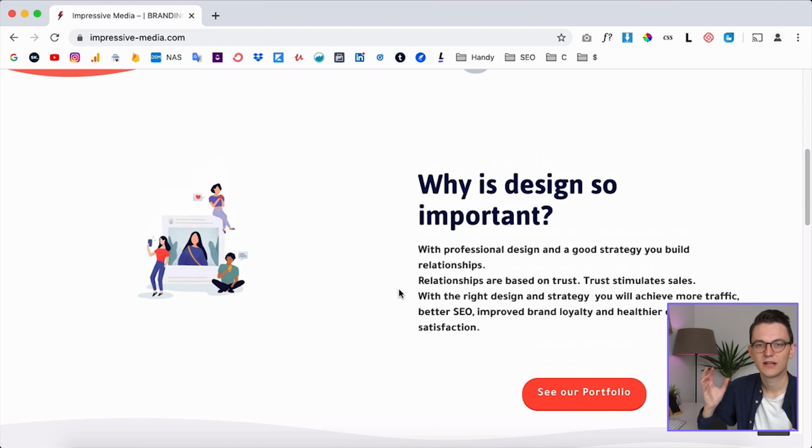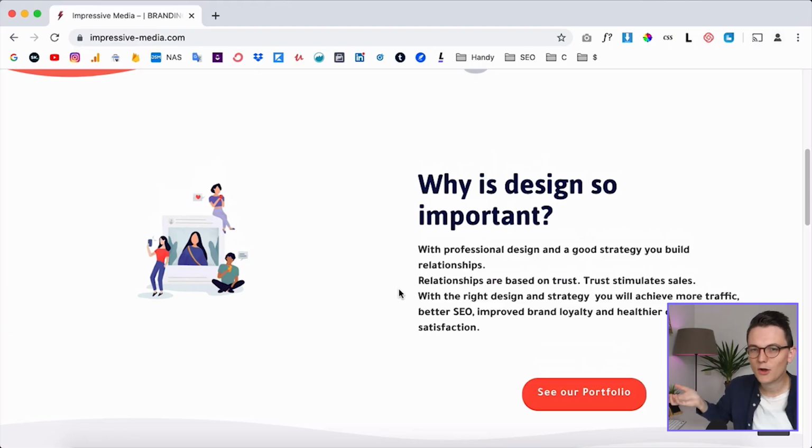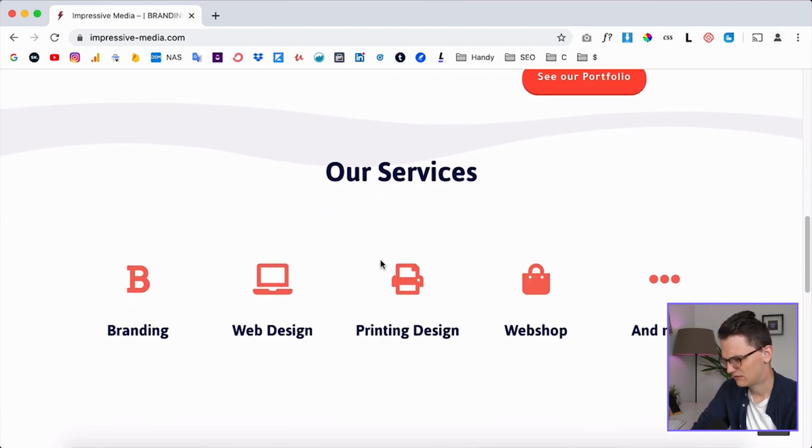So what you want to do when you create a design is with each section you want to decide, like, is this left aligned or is this middle aligned or is this right aligned? It's not always true, of course, but that creates a little bit more consistency in your design.